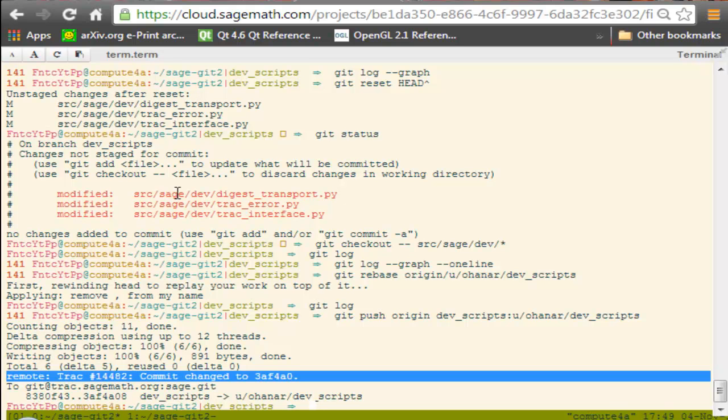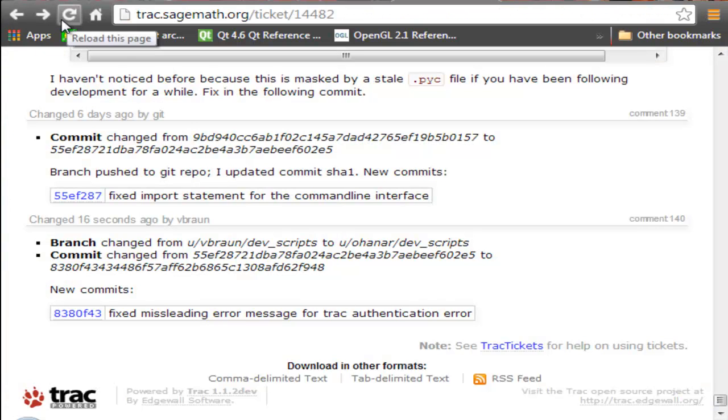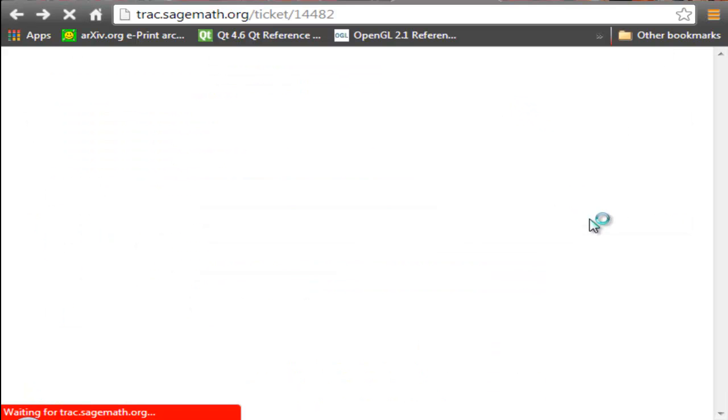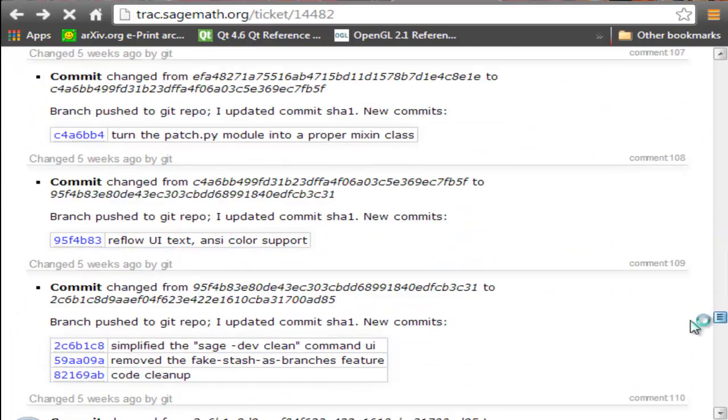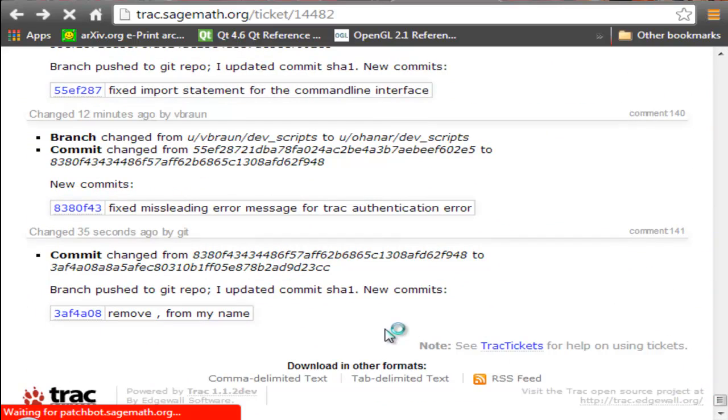So if we go back to the ticket, we reload, scroll all the way down, we see that 35 seconds ago, the commit field was updated, and it also put in this update to what was added.